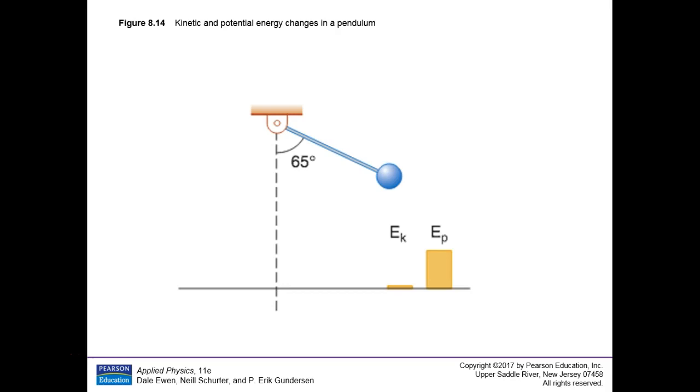Now, how could it go further? Notice I said you release it here. What if you threw it? Now it could, because you've given it an initial velocity, so now it has kinetic energy here. If you push it and give it velocity, then it has kinetic energy here, so over here it might go higher, and it would, because you gave it some kinetic energy here, so when it gets over here it stops. The potential energy is greater because it's the sum over here. The kinetic energy would be zero where it stops.